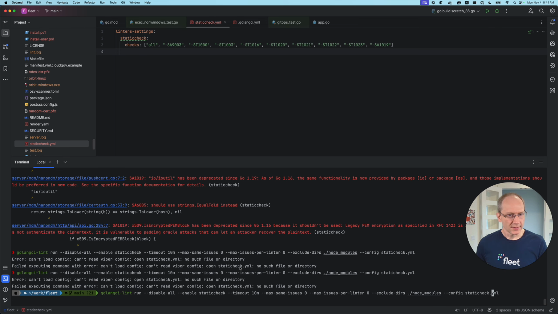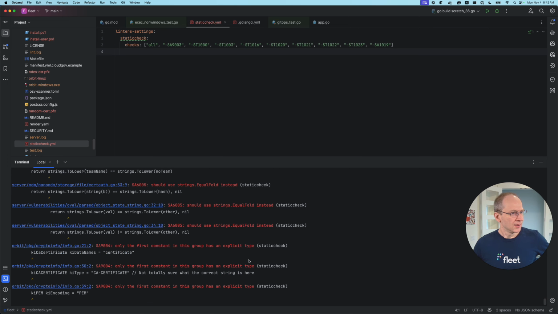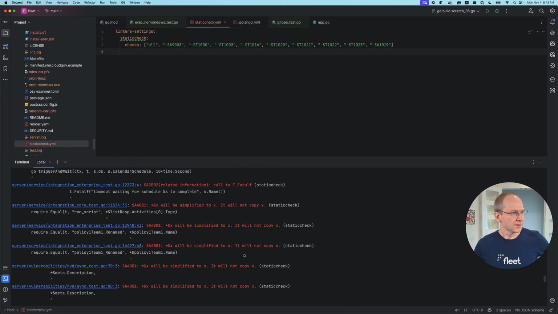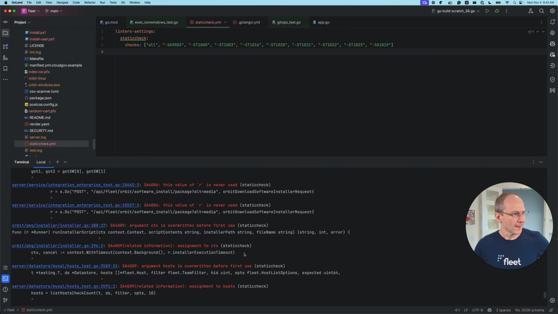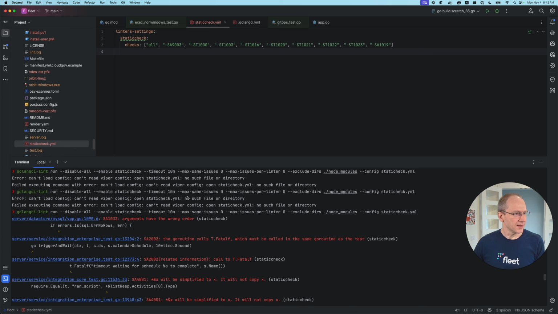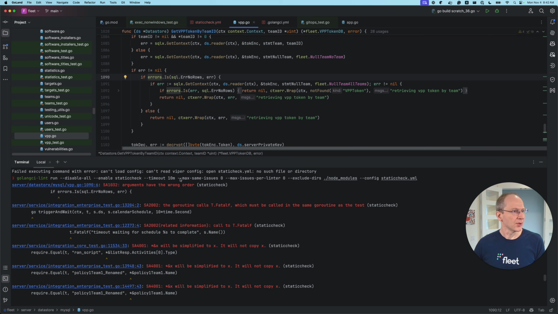Okay, I misspelled it. Staticcheck YAML. Okay, it's running. Pause this. Okay, finished running. So we got some new fails. Let's start. It's not that many. It's reasonable. So let's start looking at them. And it's nice that I'm running this inside the IDE because I can just click on this and go here.